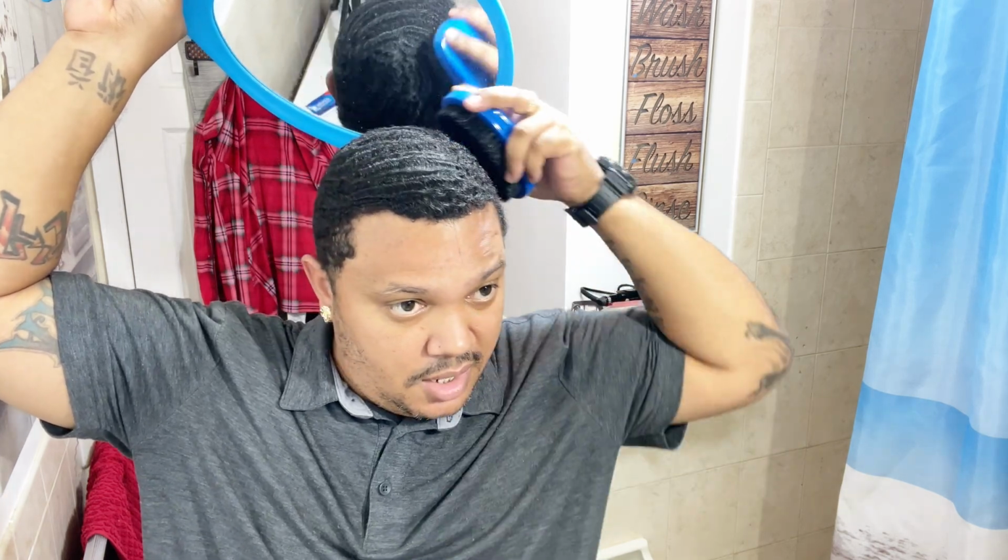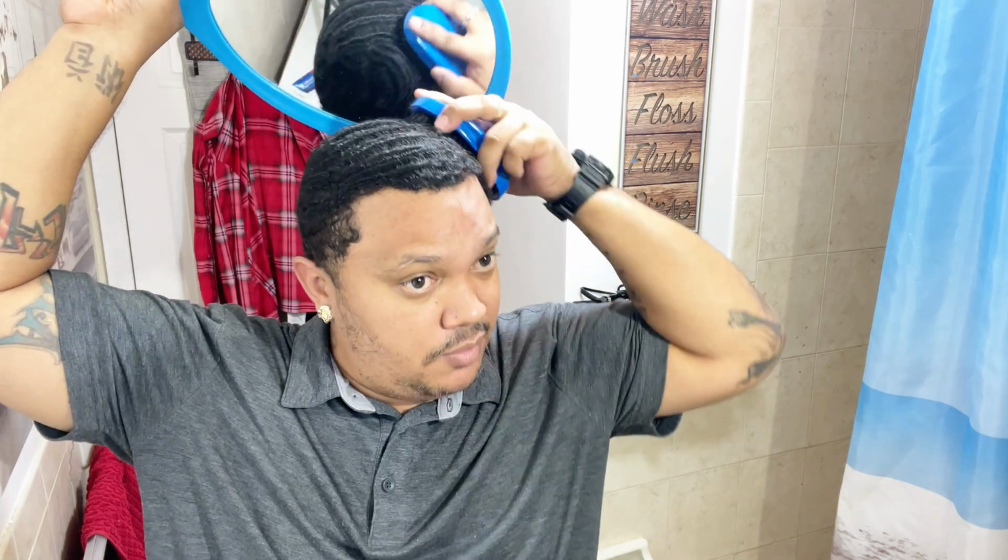So that's the first angle. Second one, straightforward right here, 360. I'm still brushing in the same wave from the top and the bottom. It's the same connection, okay? I'm not overlapping my angles. All right, that's my second angle.